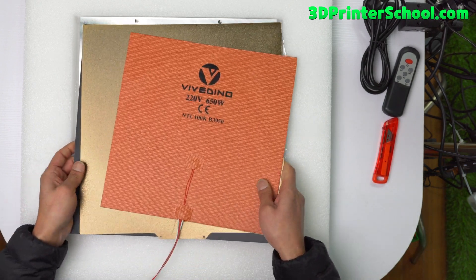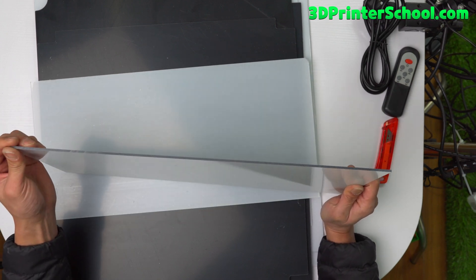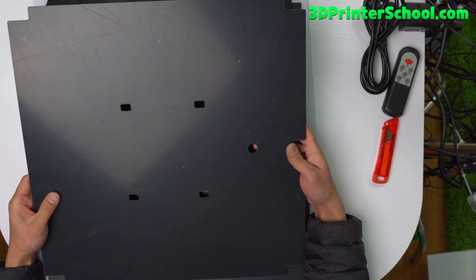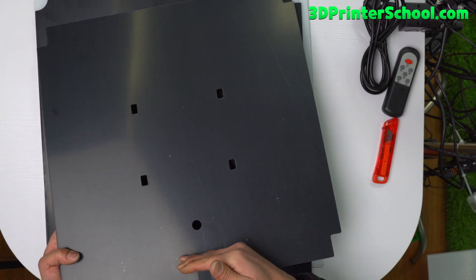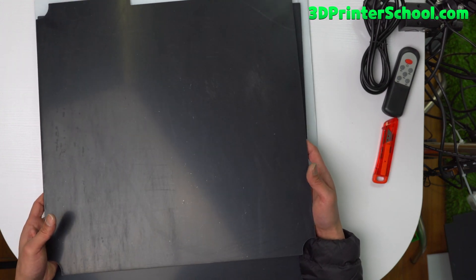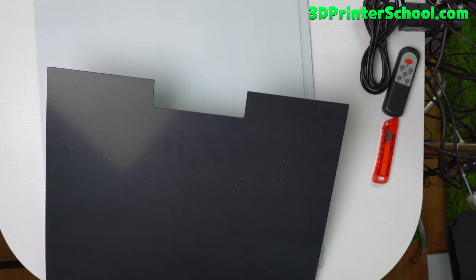The last layer comes with acrylic or polycarbonate panels. These are door panels — they're actually transparent. You can take the stickers off, but I'm going to leave them on. You've got two doors. You've got the bottom base where you'll put DIN rails and where all your wires go down to the controllers. This is the back of the printer, this is the front — it's in black color. This is for your bottom cover to seal the bottom of your printer. And this back panel is where your filter exhaust goes and where your PTFE tubing goes for your filament.